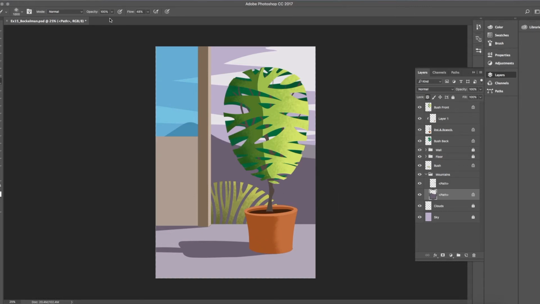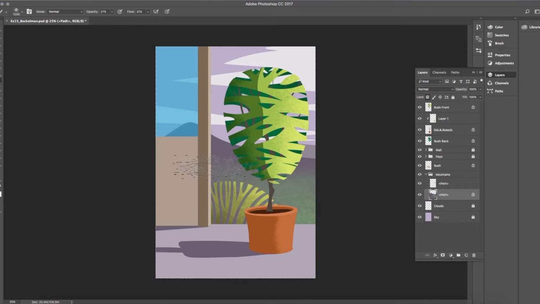And now I'll come up here to the control panel and bring down the opacity. So it's similar to flow, but a little bit different. So I'm just slowly adding in what is kind of a grass texture. I think I'll drop the opacity even more, and I'll drop the flow. I'll decrease the size of the brush, and I'm just kind of dusting these edges. Maybe that's a little too low. I'll bring that up by just about 30%. I'll increase the size, and I'll see if I can sneak this green up the mountain a little bit.